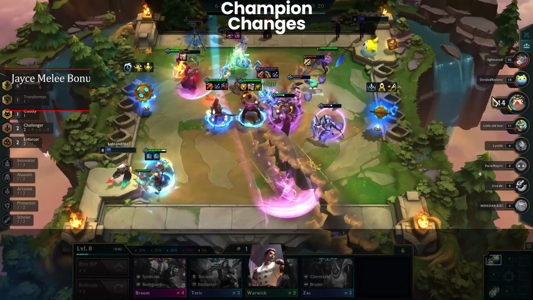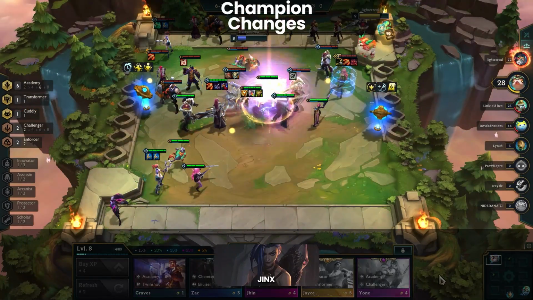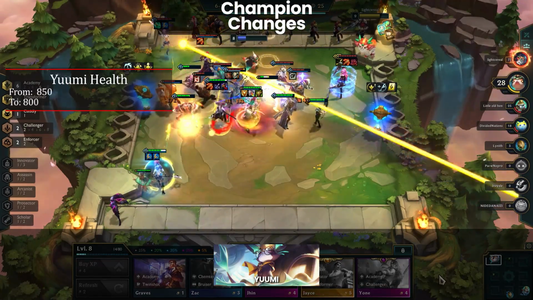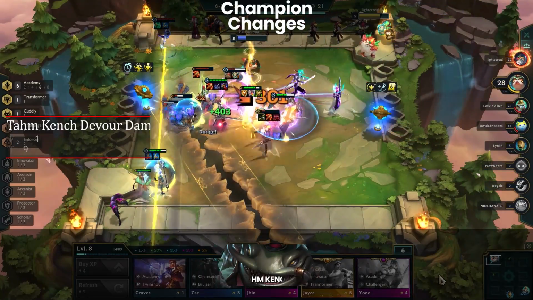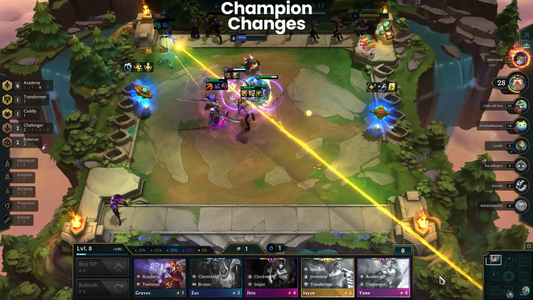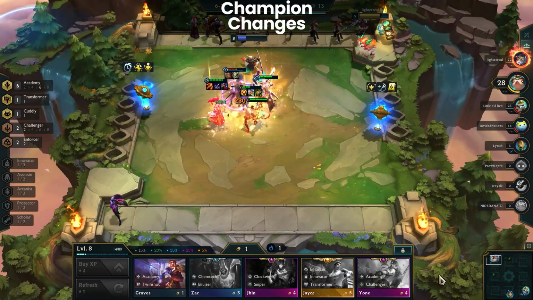But they've gone light with Jayce, only losing 10 bonus armor and magic resist in melee form. Jinx went down to 1.05 attack speed from 1.1, Yuumi lost 50 health, and Tahm Kench should no longer delete units when eating them. Overall, these aren't major nerfs by any means, but they should leave these 4-5 costs in a better place in the meta, but it is a bit of a slippery slope when nerfing late game champions.